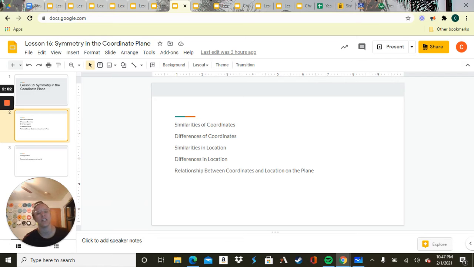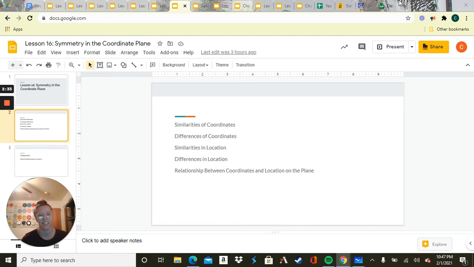And then finally, relationship between coordinates and location. I'm just going to read the first one. The x-coordinates are opposite numbers, so the points lie on opposite sides of the y-axis. Because opposites have the same absolute value, both points lie in the same direction, the same distance from the y-axis. The points lie the same distance above the x-axis, so the points are symmetric about the y-axis. A reflection across the y-axis takes one point to the other. Okay, that was a mouthful.